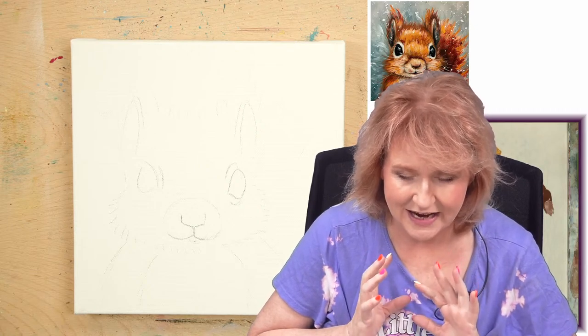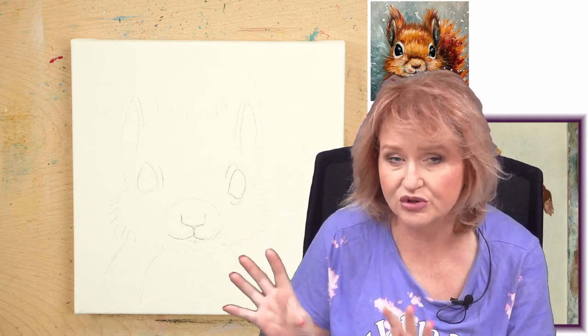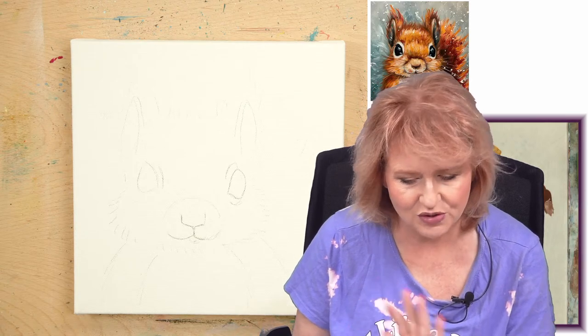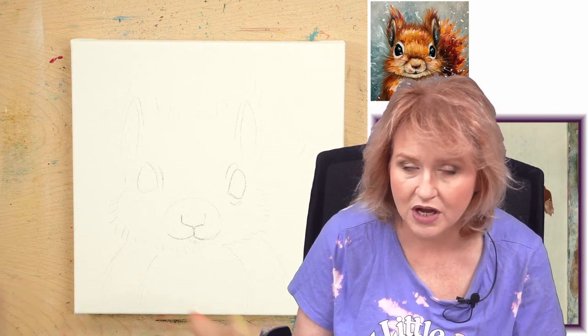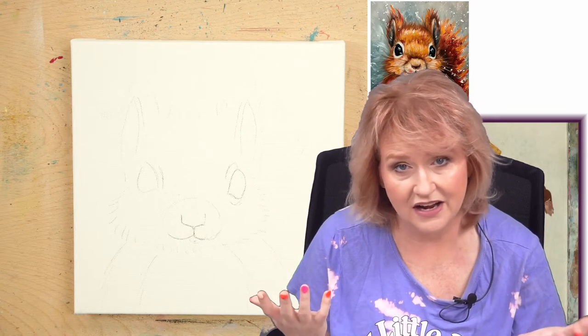This is a beginner focused lesson, and so I am going to demo sketching it, as well as provide a traceable that you can use from the website. So whatever getting the image on the canvas feels more comfortable to you, while I'll be putting it in paint so you can see it better, you can use any of the transfer methods for line drawings that are out there.